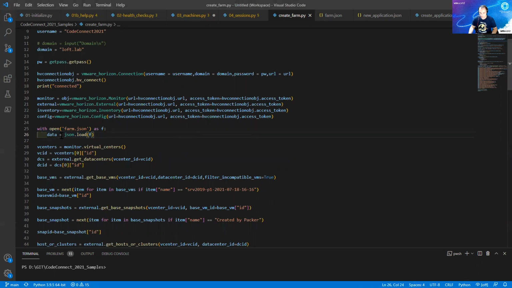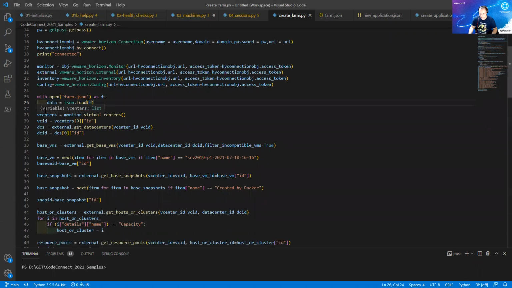I put the JSON file in the data. Create list for my vCenter, or get my vCenter. So I store the vCenter ID. Same thing with my data center where I want to store it. There's only one data center. I know I need to set the base VM. Okay, get base VMs, filter.